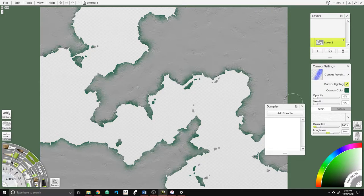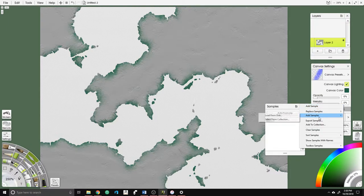Now, if you go into samples, just right down here, and hit add sample, it will add the color that is currently active down in your little color selector. Okay? That's going to be important. We'll use that a lot. However, there's this little menu button right up here. And once you click it, it's going to say add samples, replace samples, whole bunch of other things, okay? What we're gonna do is add to collection.